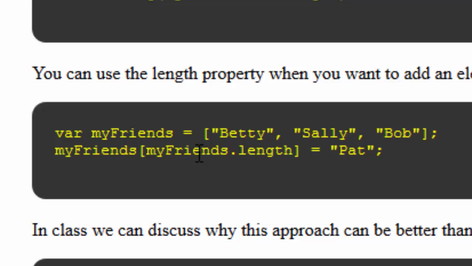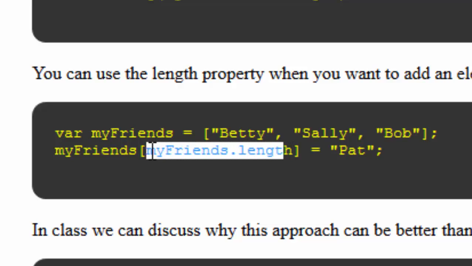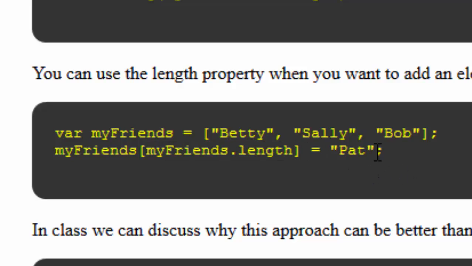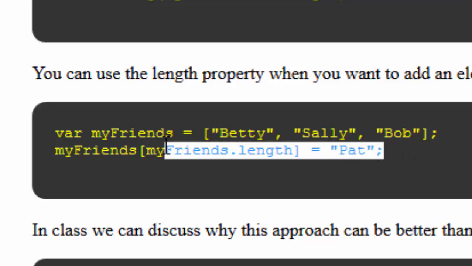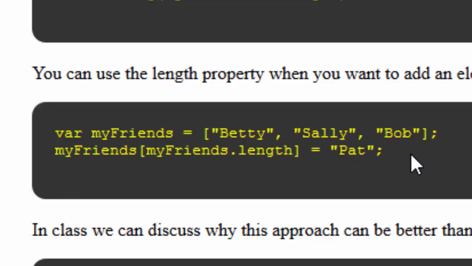But what I've got is my array variable name, and then the length. So this is going to evaluate to 3. So basically this is just a placeholder for what's going to be 3 when this code runs here. And then what I'm doing is I'm adding Pat to the array. So by the time this line of code runs, we'll have an array that has Betty, Sally, Bob, and Pat in it.